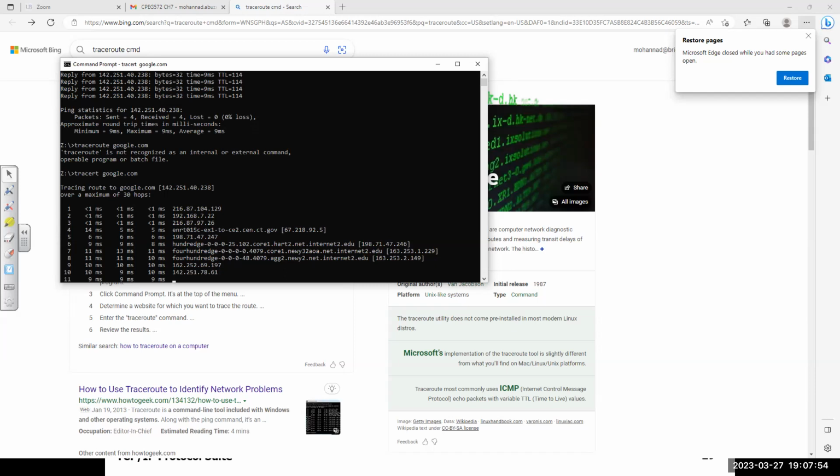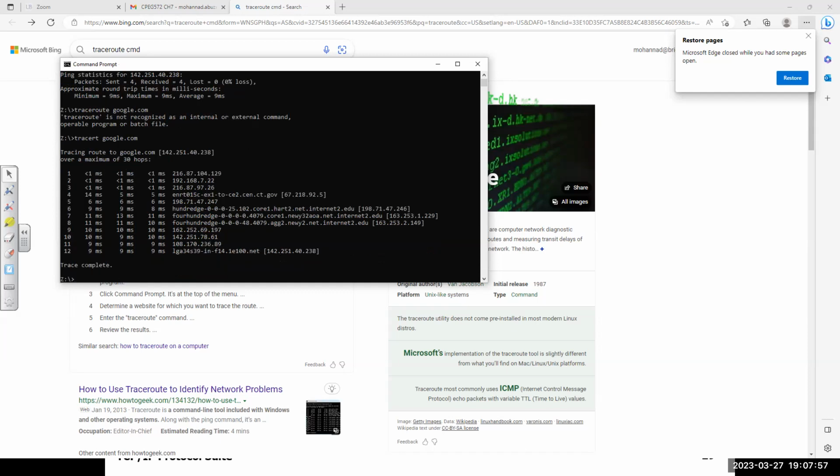Now, trace route is going to check each path. Going to the first hub, what is the specification? How's the speed? Then what is the next hub? If you see here, to reach out to Google, how many hubs did I jump? I went from router to router to router to router, 12. And for each one, it's going to tell you the information: what is the minimum, maximum, and average, and what is the hub address. I'm going to this address. I don't know what this one is. It's one of the routers. So that will give you some information.